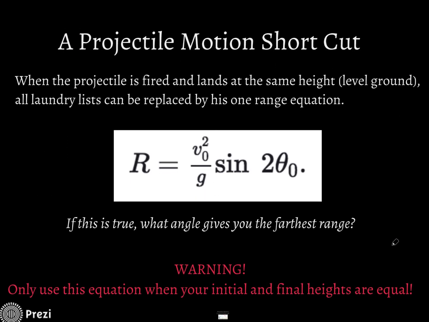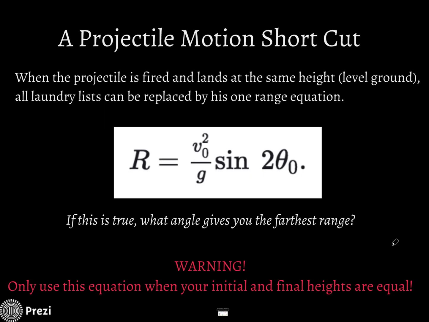I do want to mention a projectile motion shortcut. In cases where an object is launched and lands at the same exact height, so it's launched from the ground and lands at the ground, this is the only case where this works.